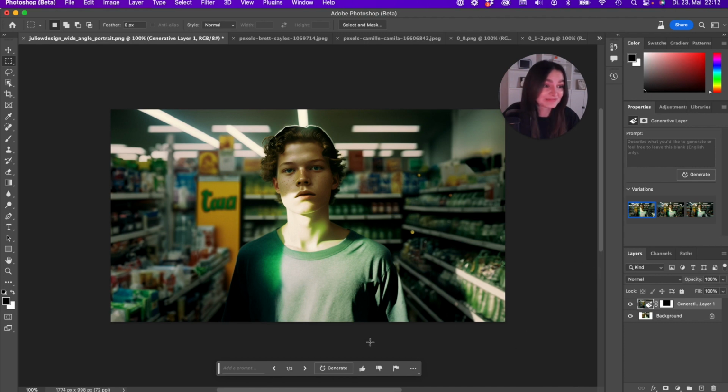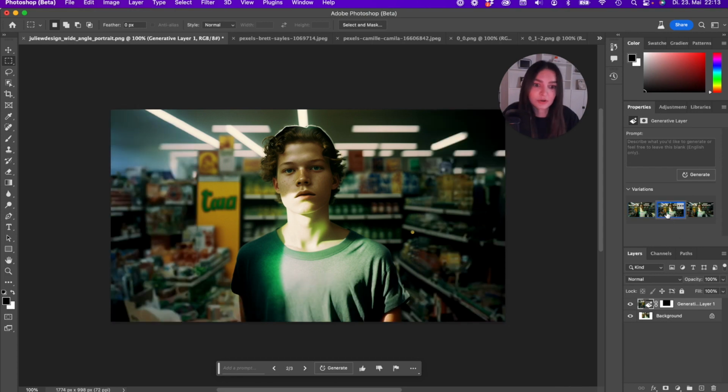All right, but focus. You always get three variations of your Generative Fill. So this is the first one. You can either swipe through here or use the navigation on the left in the properties. You can see all three of them.